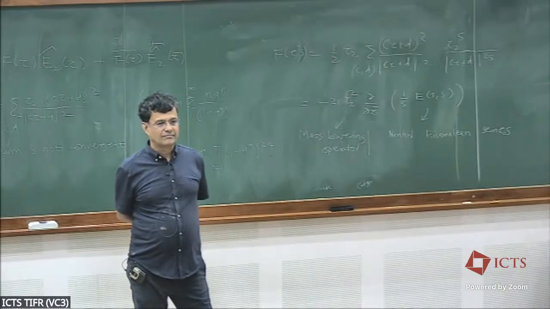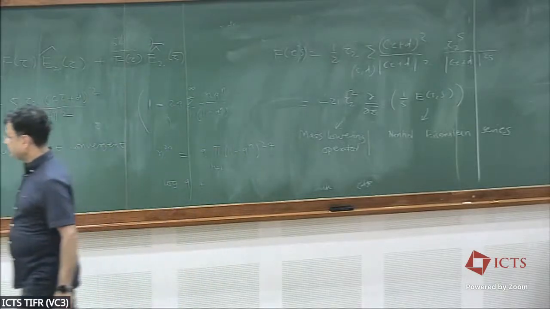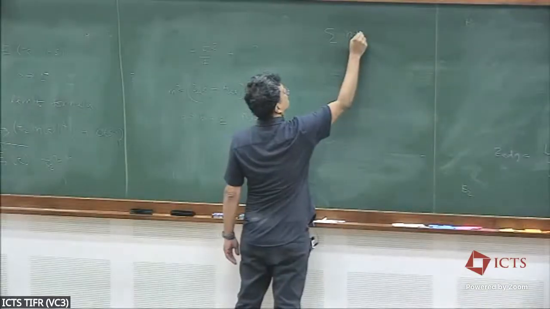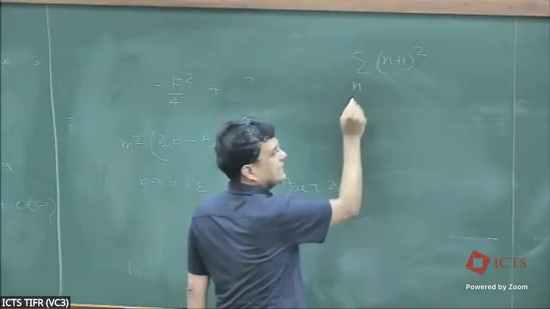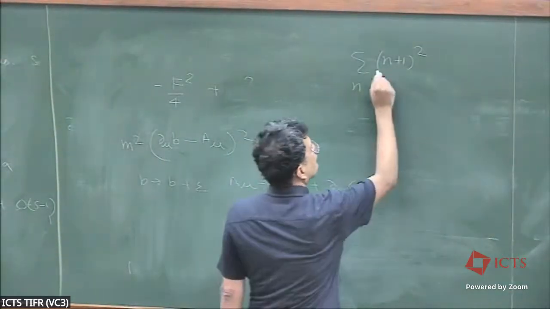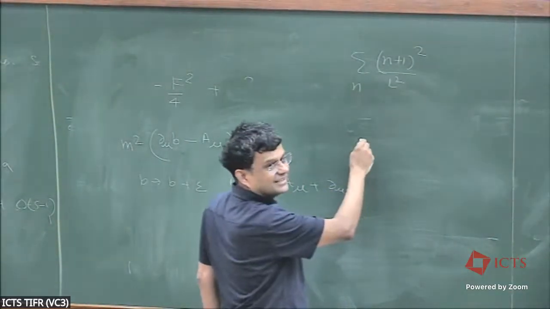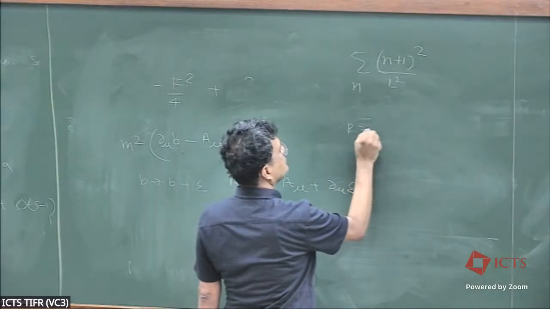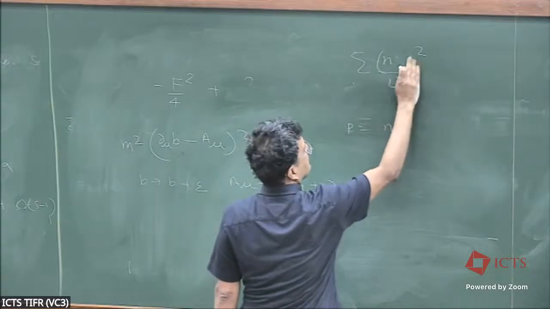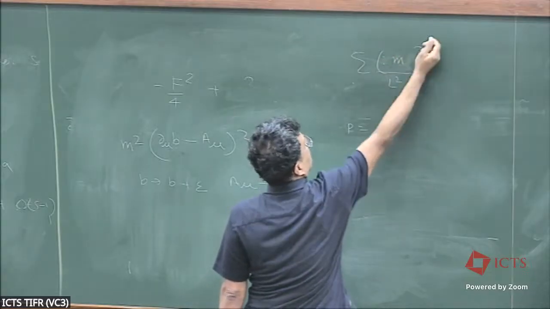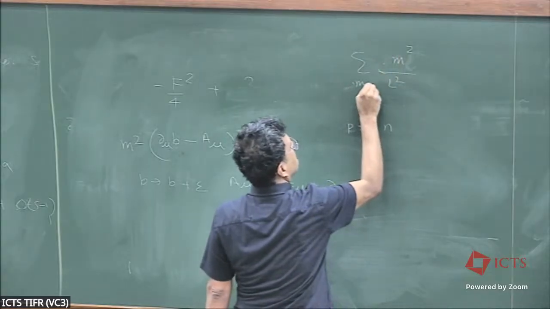No, by the L going to infinity limit, what you mean is simply that wherever you have, suppose you had the sum over n plus 1 whole square, right? And you had to sum over n. So you divide by L square, and then you call, actually, this goes from -1, so just make it n square, okay? Let's call it m square. M goes from 0 to infinity.